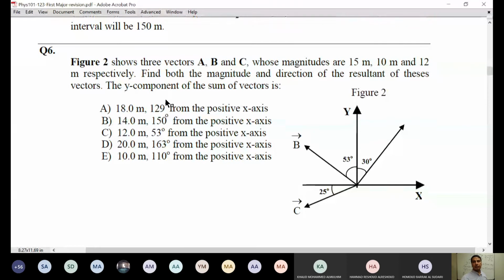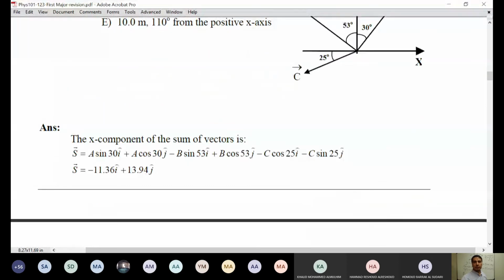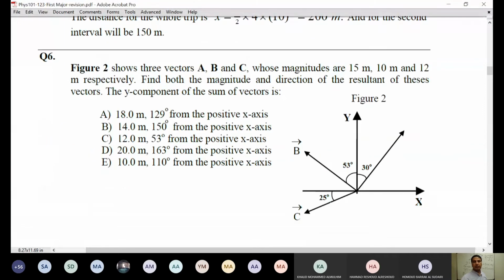If they were asking for the magnitude and direction of the resultant vector, then this is the resultant vector. This is the magnitude you need to determine from here, and then also apply the tangent theta to determine the angle for that. For the y component, if this was the second part, the y component of the sum of the vectors, then yes, you're right. It is 13.94, and if they're rounding it, it will be 14. So then you check this 14, which is the answer, and the y component doesn't make any angle with respect to the x-axis. It is making 90 degrees because the x is pointing in the x direction and the y pointing in the y direction for the resultant.